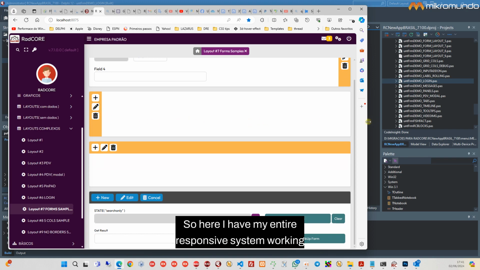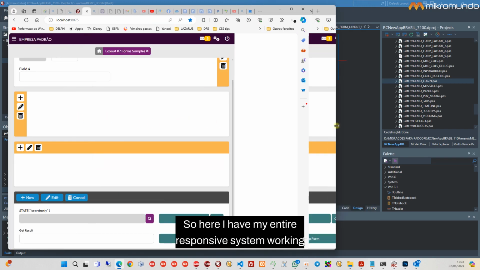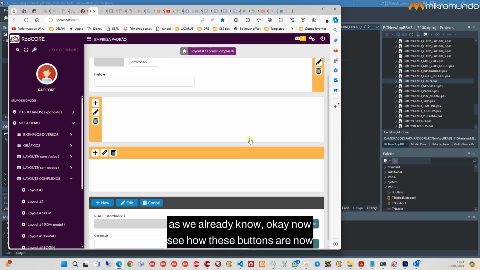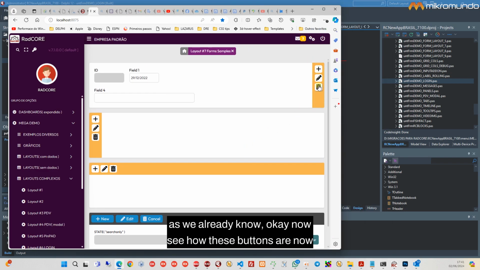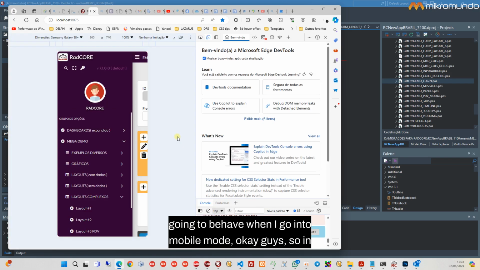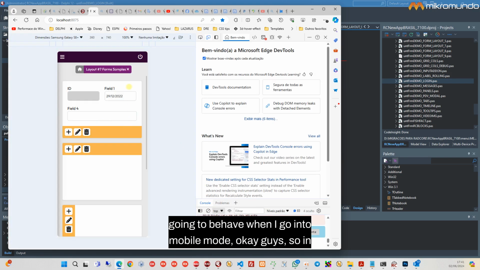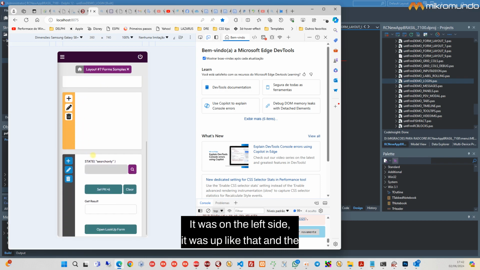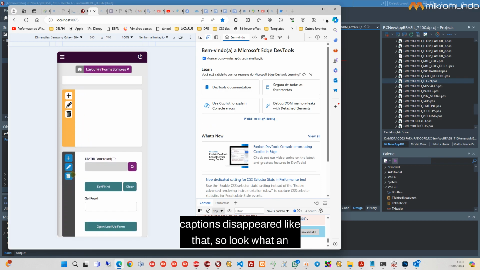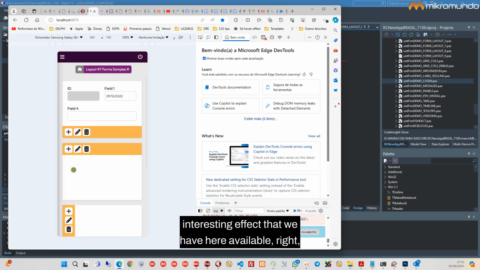So here I have my entire responsive system working as we already know. Now see how these buttons are going to behave when I go into mobile mode. Okay guys, so in mobile my bar that was on this side came down, the bar that was on the left side went up like that, and the captions disappeared. So look what an interesting effect we have available using RadCORE.